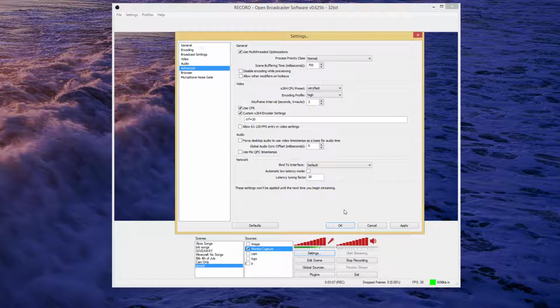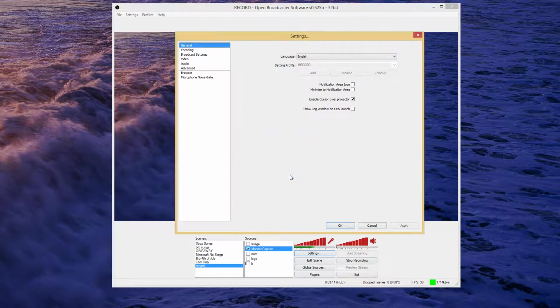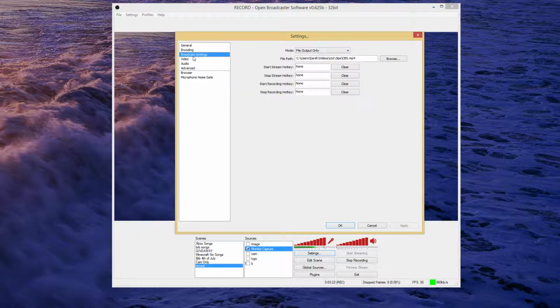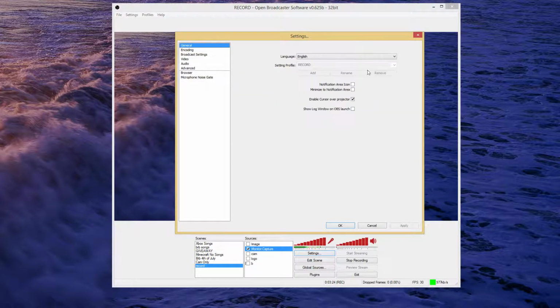And the stream settings, let's just go back and get right into that. The cool thing about OBS, if you didn't know, is you can save separate profiles. All these settings are saved under a profile I named record, so I don't have to reset everything every time I switch what I'm doing. All the settings are saved and stay the same.